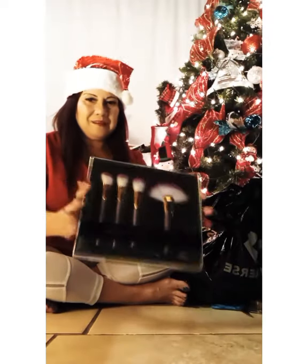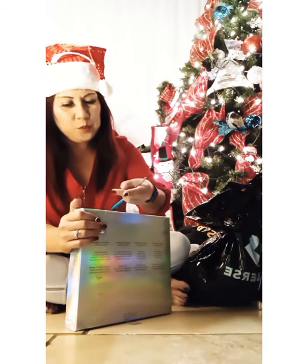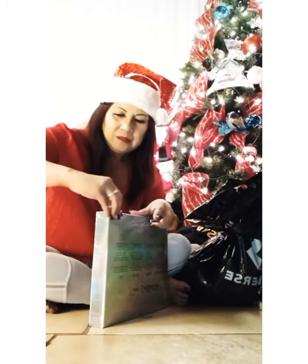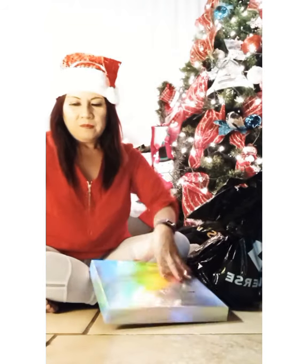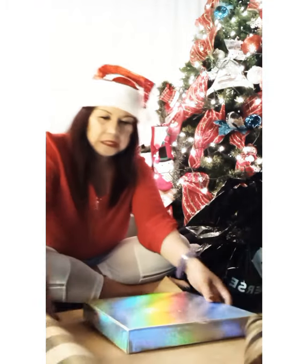There's another one with, what is this? Of course, this is not for a baby boy. So let's wrap this. Make sure there's no price on it. Make sure you take the price off. Oops, almost cut myself. Make sure there's no price. See if I can finish everything tonight. Not like I'm done, I'm not really done shopping yet. So here we go with the other ones. This one.